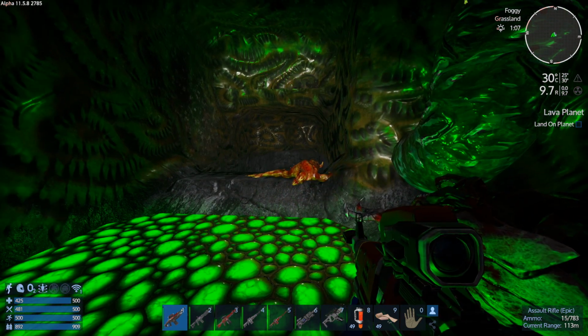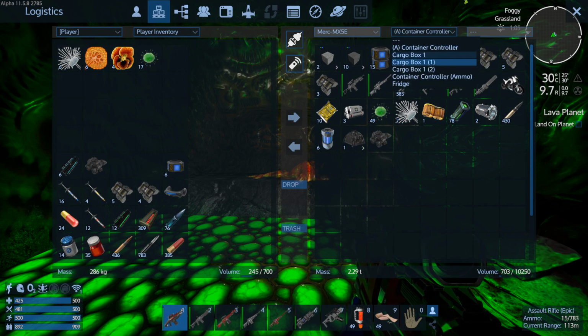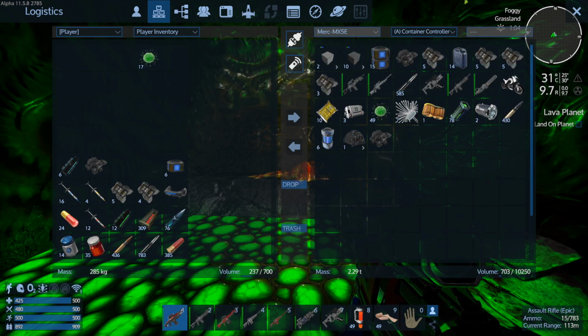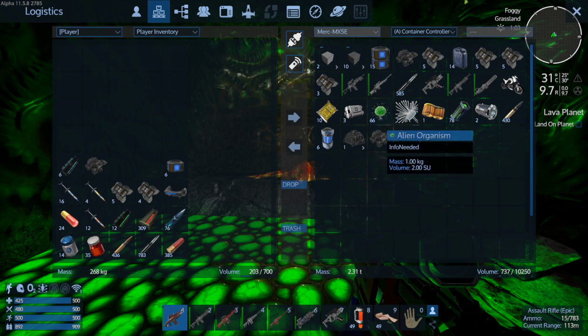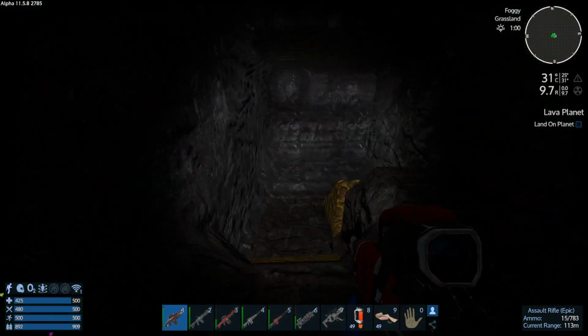Okay. Look at me, fridge. Let's shoot this into the fridge, back into the container controller. We've now got 66 alien organisms. Okay, let's just get back out of here.